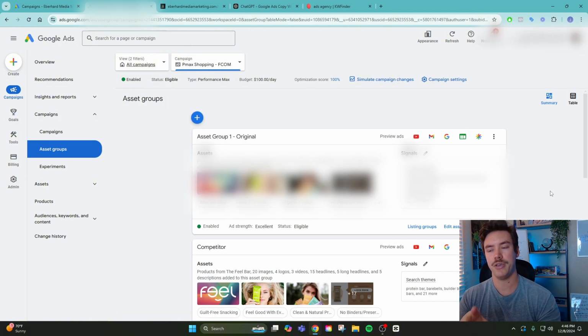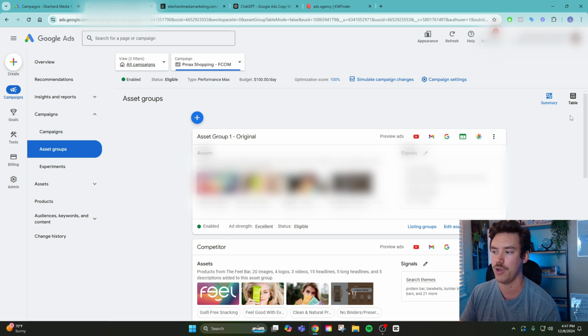So another thing I want to tell you guys too is, a lot of people realize, because there's not an actual ad level in the PMax, it's just the asset groups, there's not a lot of clear direction to see any important metrics. As you can see right here from the view, this isn't going to tell me what asset groups are performing the best. We can't see click-through rates, conversion rates, cost per conversion, etc. So here's a little trick.